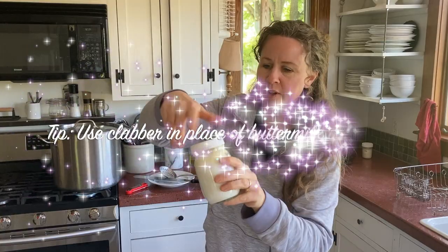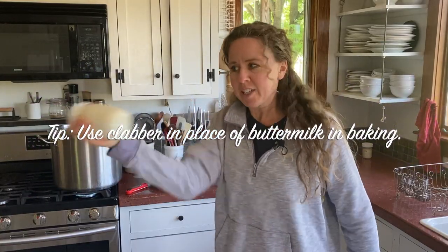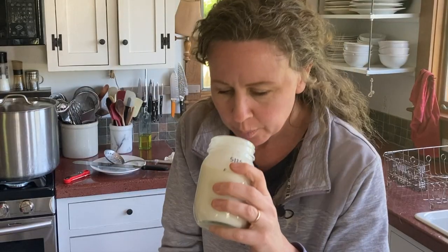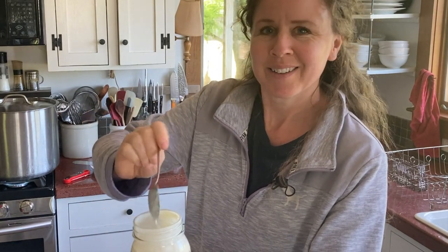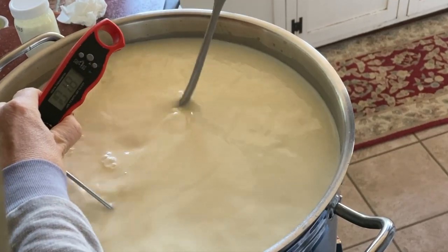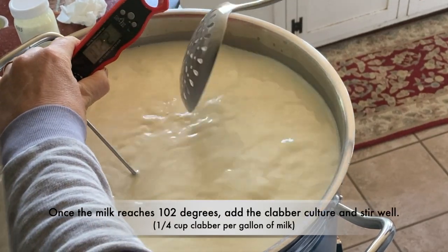Here's the clabber that is ready to be used. Shake it up really good. So now it's like a thin yogurt. It smells tangy. That's how it is. Now that I broke the set. Yep, there we are, 102 degrees, 102.2.